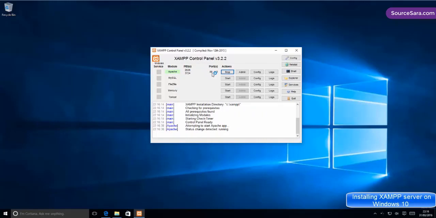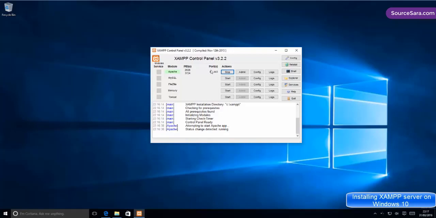Now sometimes what happens is, if you have other programs installed, port 80 may be occupied by some other programs, and then you may need to change this port. In my case, port 80 is not occupied by any other program, so it's successfully running.